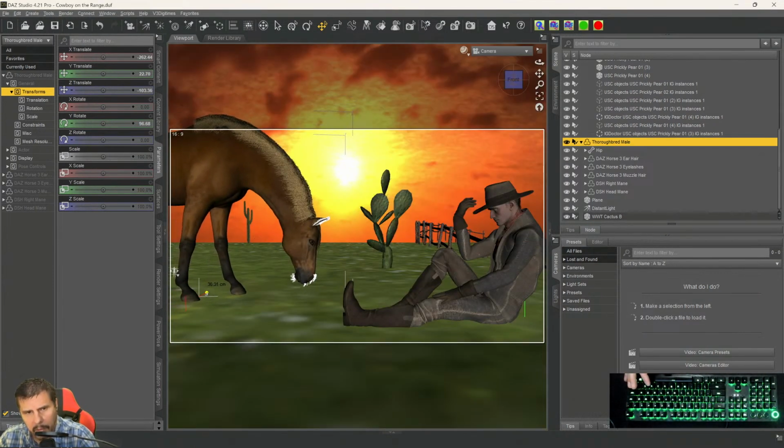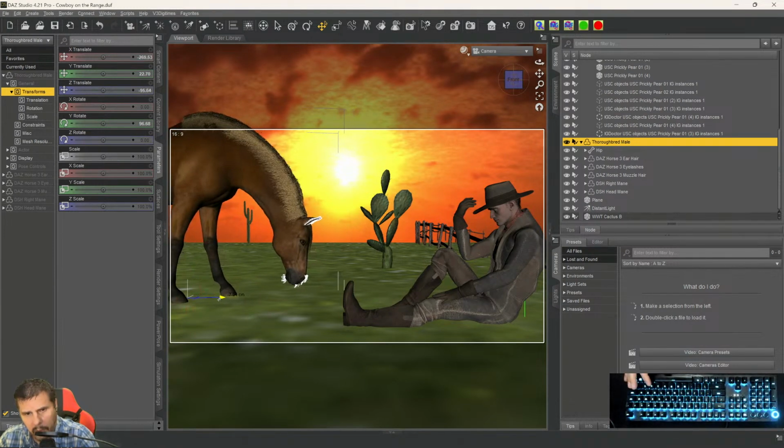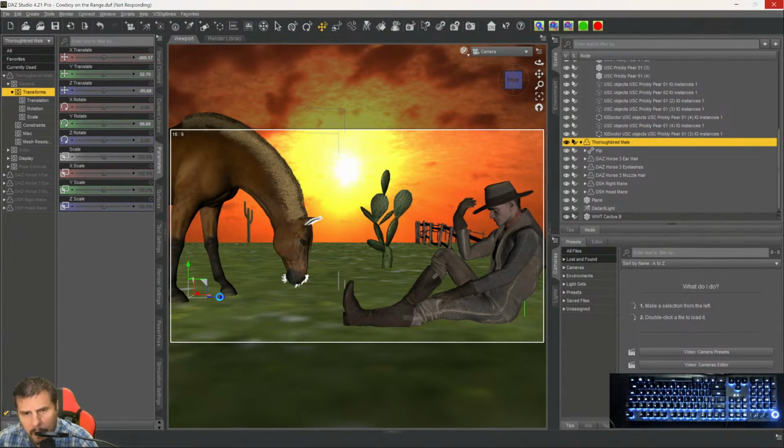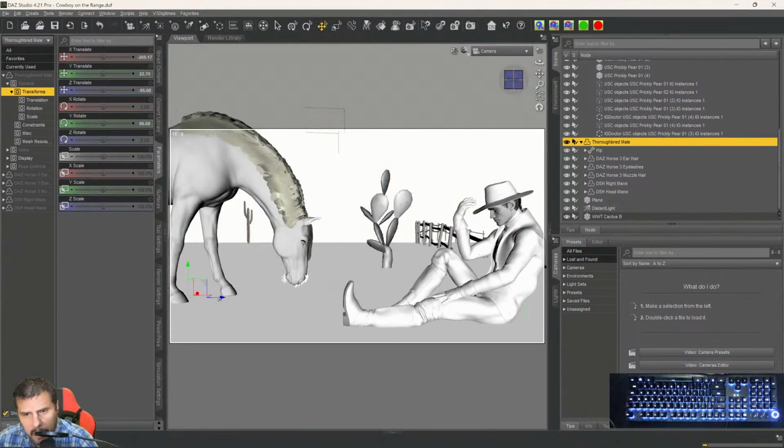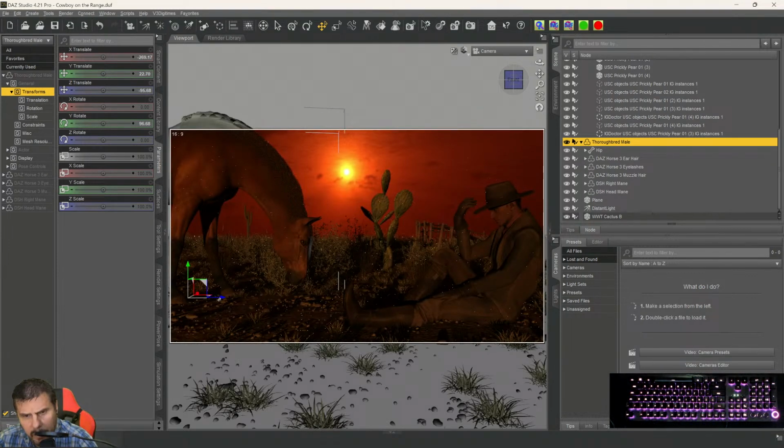Just a little bit. A little bit back here. Let's see if that works. I think it's starting to look balanced. Like everything has its area, you know? Yeah, the cactus is now out of the shadow.